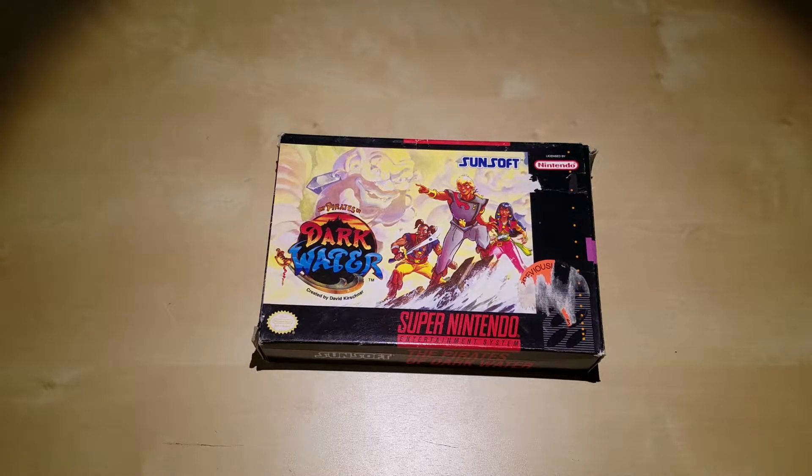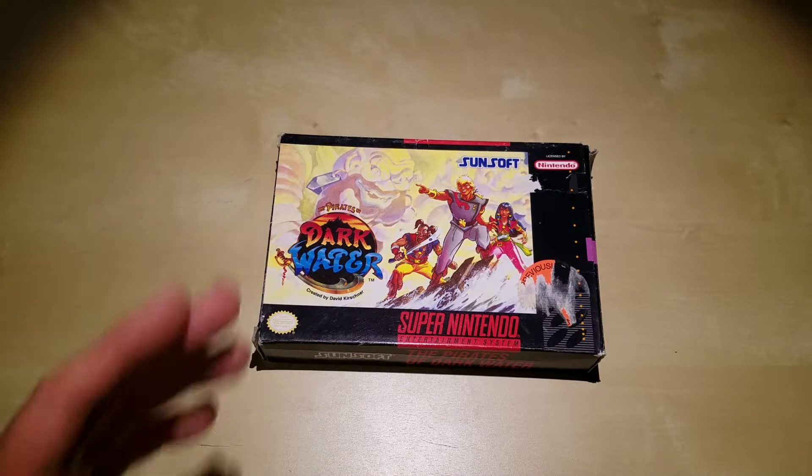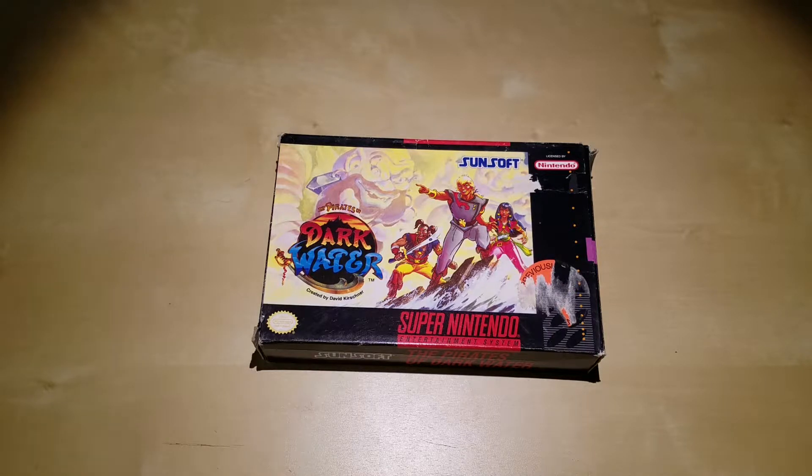That's right, it is complete. It took me almost a year to finally assemble all the pieces — smart or dumb, probably more dumb than smart. I bought the box about a year ago on a whim. I saw it on eBay, only one other person was bidding, and I ended up getting it for $25. I'm like, yes, because I saw the game complete was selling for $100-$120 plus, so I nabbed the box first since boxes are usually the hardest part.